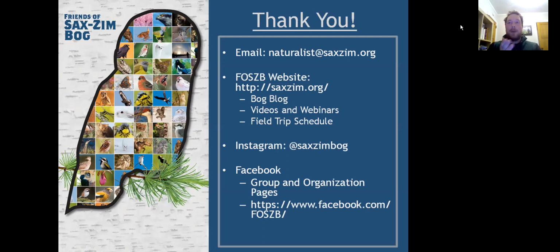One of our new properties, where I'm going to have a snowshoe hike this weekend, Starflower Bog, has a little parking pad, kind of camping pad on the south end of it. And we've been figuring out if we want to make that available. We don't necessarily like folks to stay at the Welcome Center. The parking lot is there, it is available, but it's a little tricky for us logistics wise, and we don't necessarily want to have people in the parking lot all the time. But in the bog directly, the Zim recreation area, and McDavitt recreation area on the north end, they are definitely open to people camping there.